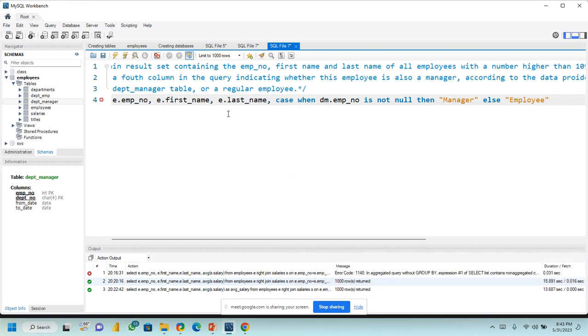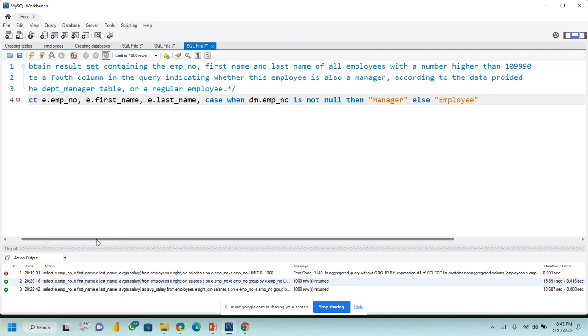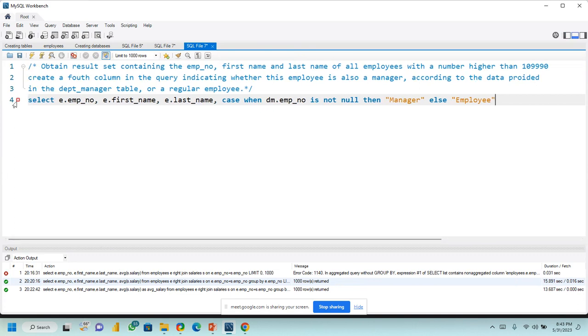So let me just also minimize this. So we are selecting employee number from the employees table, first name from the employees table, and last name from the employees table.